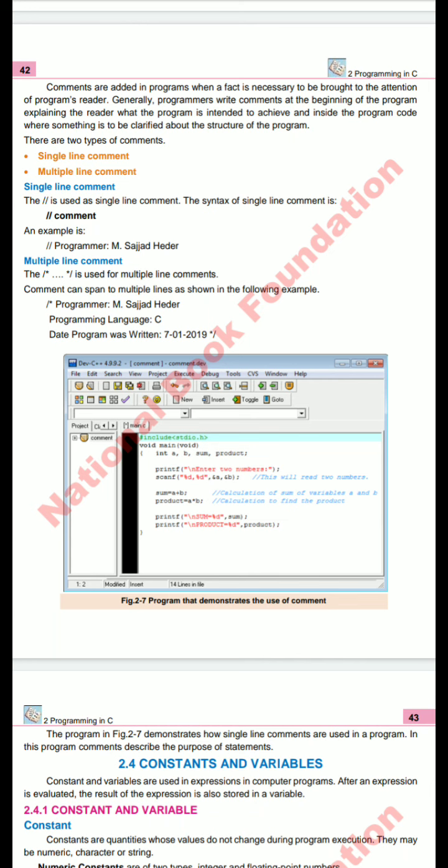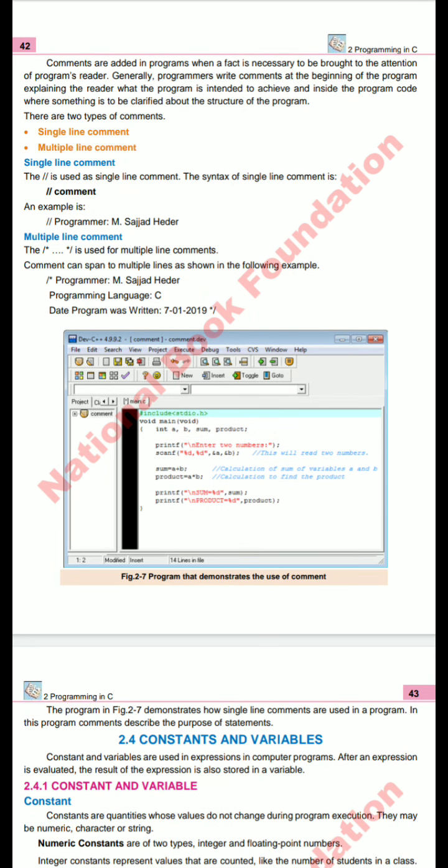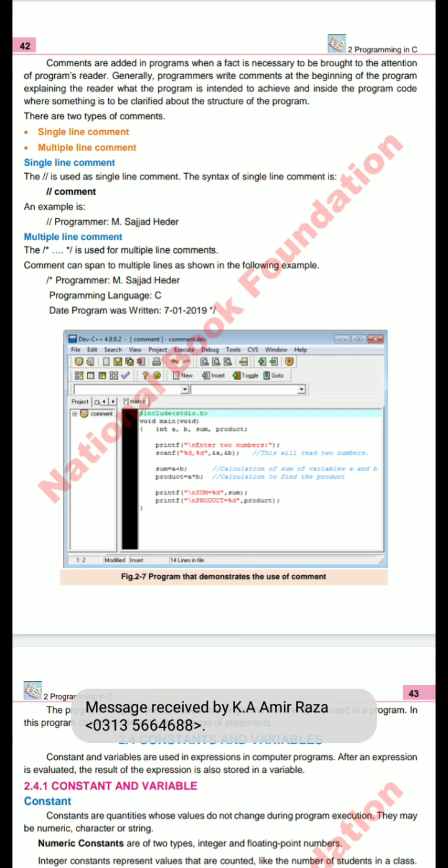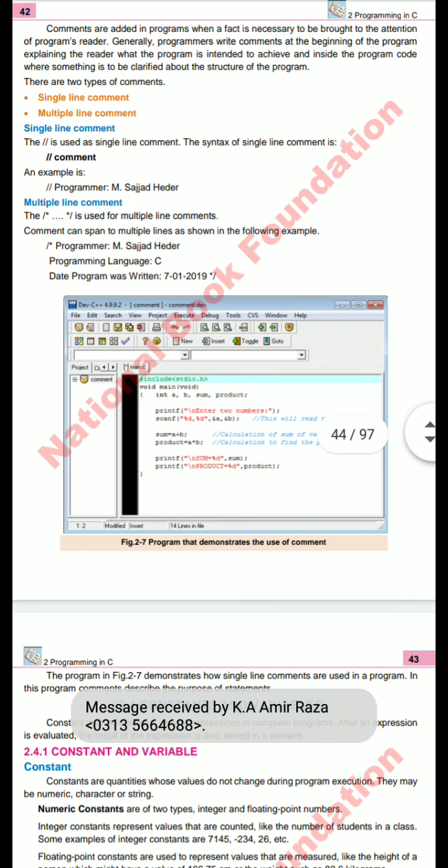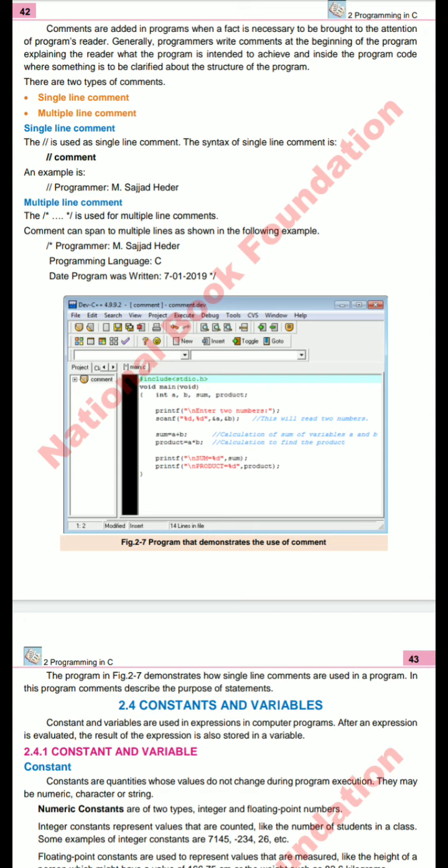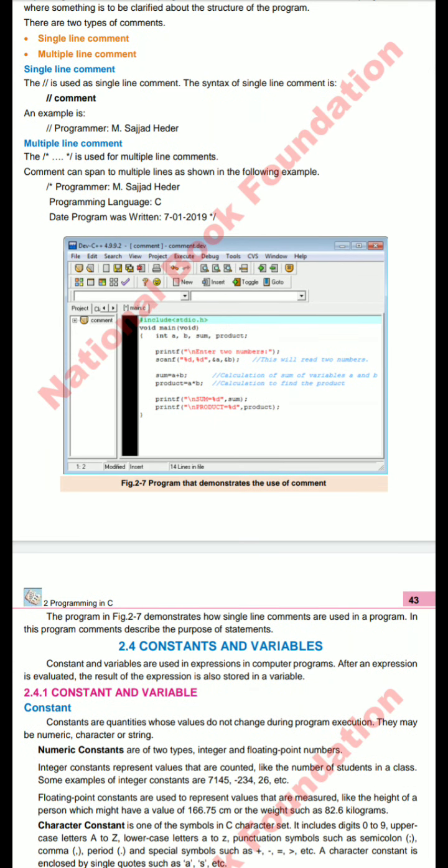Multiple line comments can span multiple lines, as shown in the figure, such as the programmer name, programming language and date of the program. This is a multiple line comment.